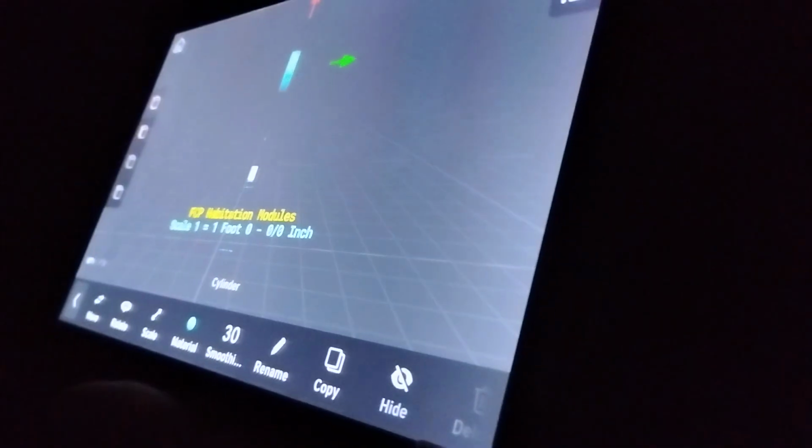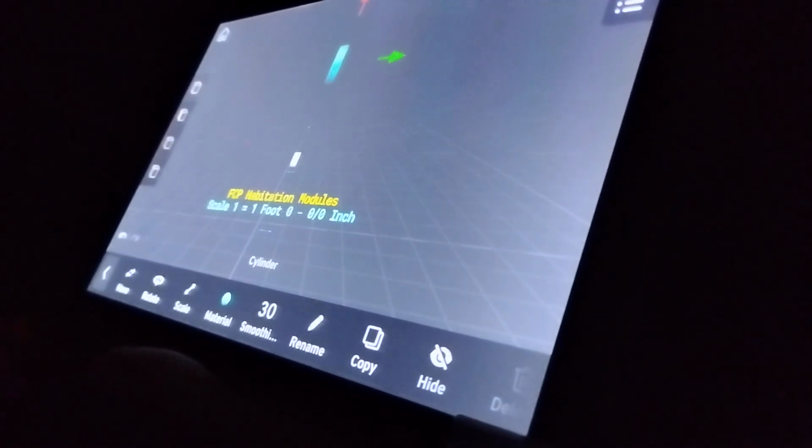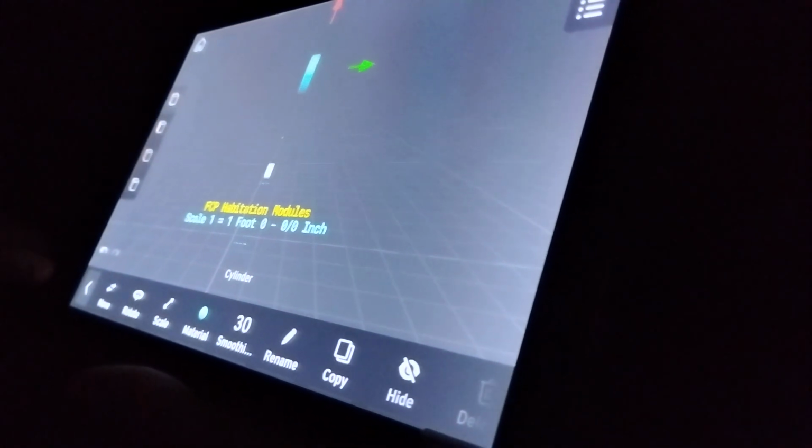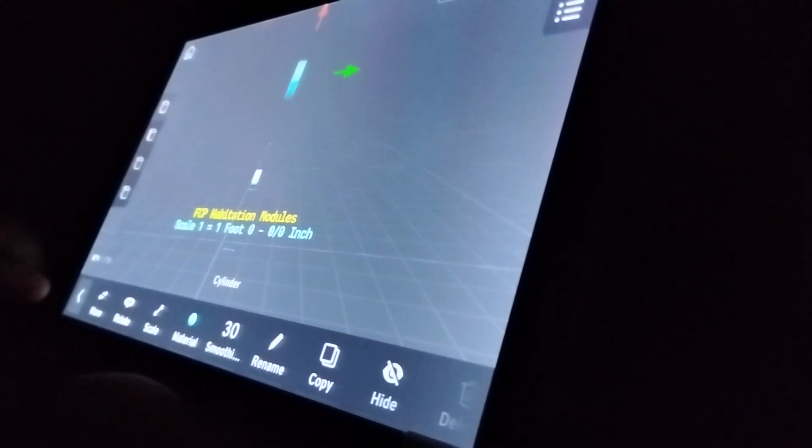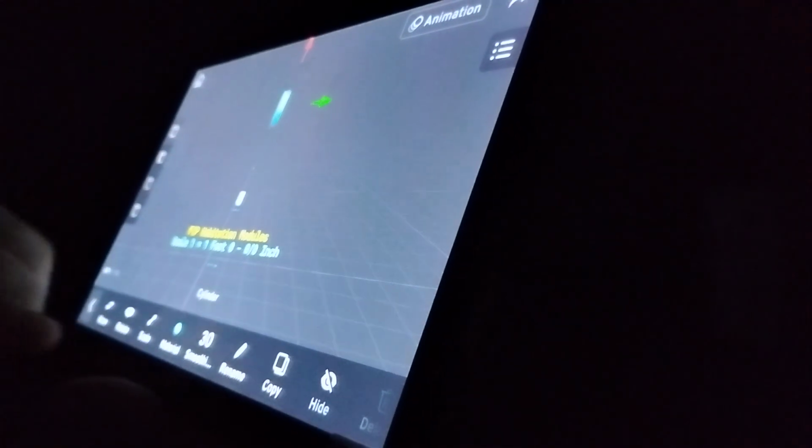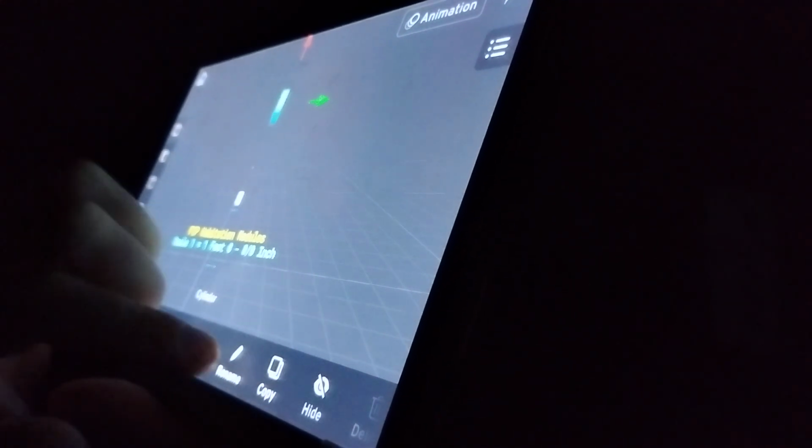And then, okay, yeah. Let's see here. Oh, we need to rename, well, we're just going to name it deck right now.